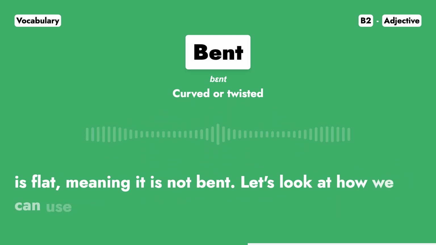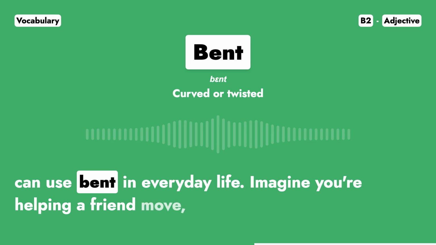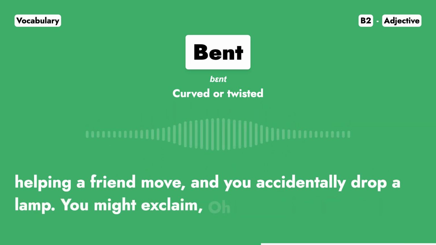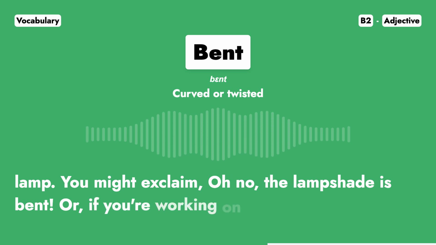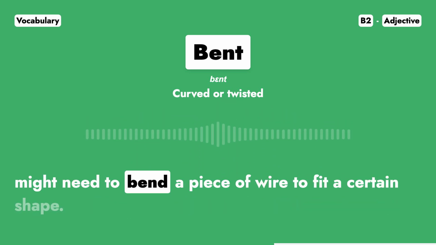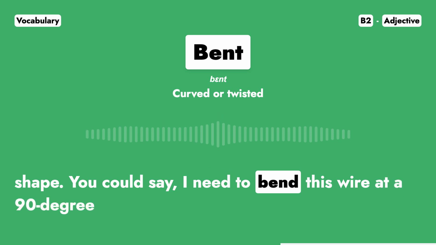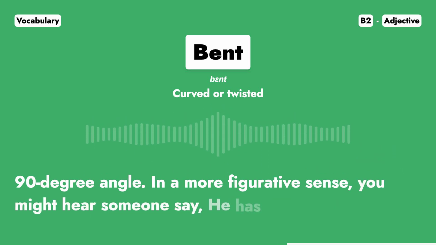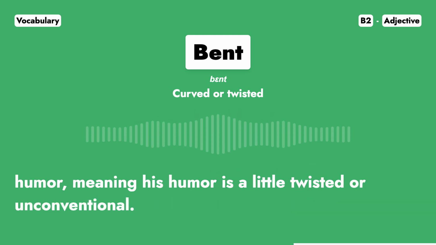Let's look at how we can use bent in everyday life. Imagine you're helping a friend move and you accidentally drop a lamp. You might exclaim, "Oh no, the lampshade is bent." Or, if you're working on a DIY project, you might need to bend a piece of wire to fit a certain shape. You could say, I need to bend this wire at a 90-degree angle. In a more figurative sense, you might hear someone say, he has a bent sense of humor, meaning his humor is a little twisted or unconventional.